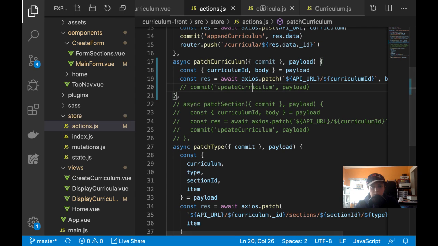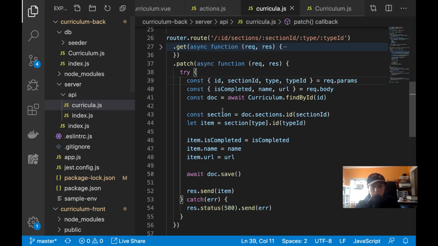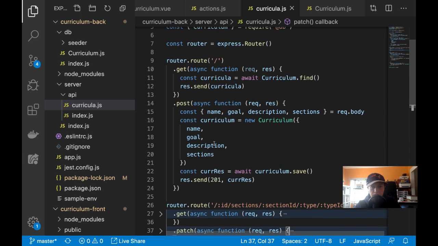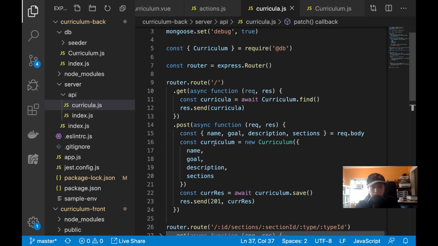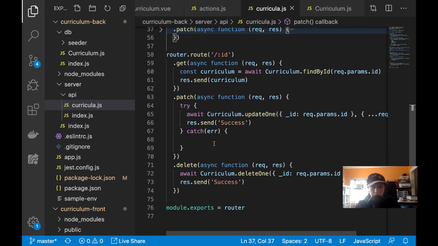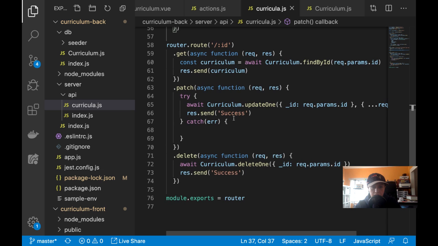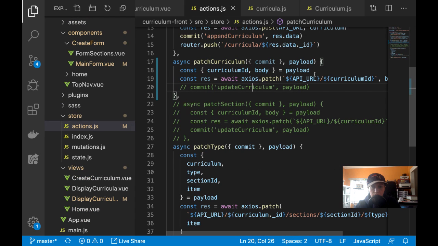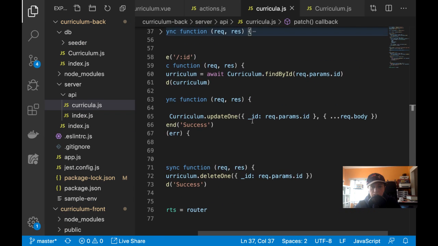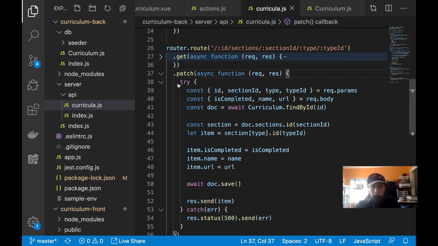So this would mean here I need a patch request on the curriculum ID. So this one. Yeah, and because it's slash curriculum ID, it will call this in the API. And then update 1.